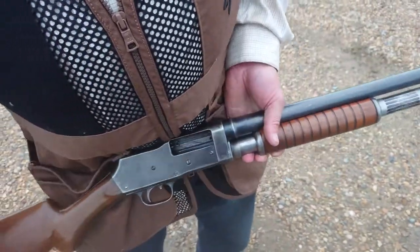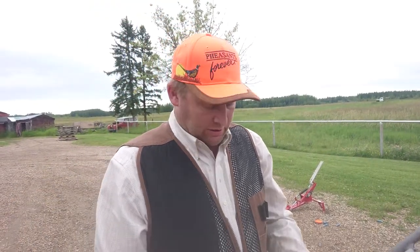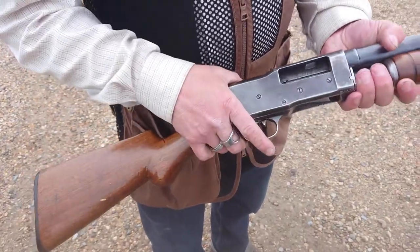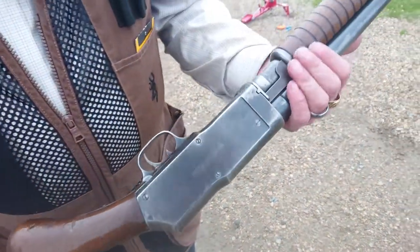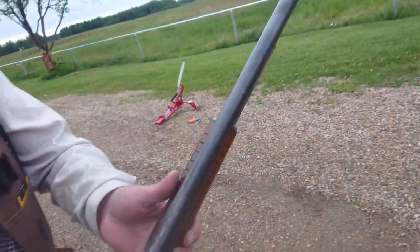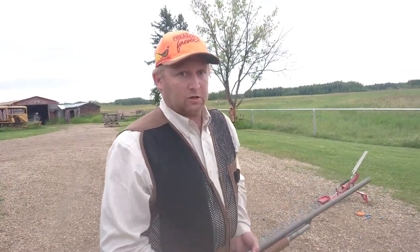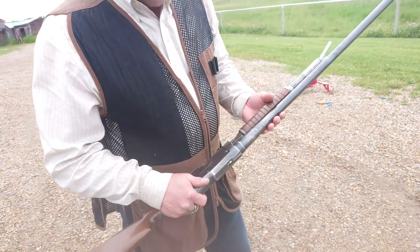They don't make two and a halves anymore, but they're starting to make these mini shells for home defense — an inch and a half or less. They're kind of useless and they don't work in semi-automatics. Going back to this old school gun, it's just a really cool old piece of history and it works. I got it for Ross for his birthday; he wanted a shotgun, and grandpa bought him a box of clay pigeons and a case of shells so he can invite his buddies out to the farm and shoot some clay pigeons.